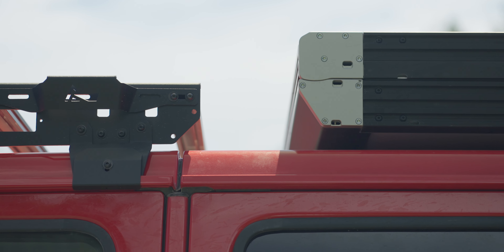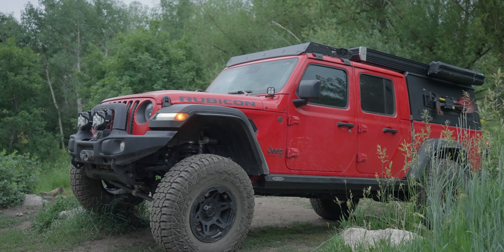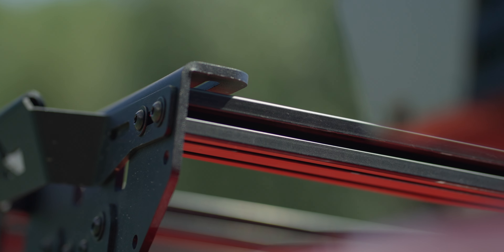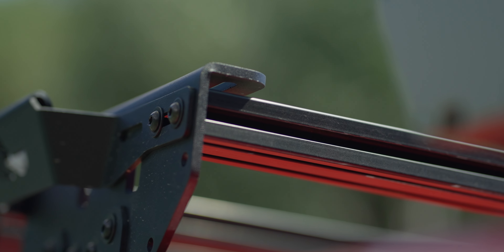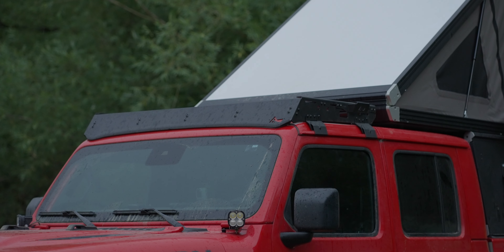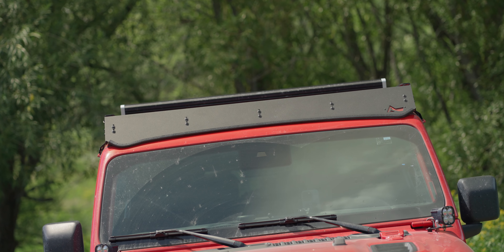If your setup resembles mine with a camper or rooftop tent that hangs over the cab, you can save some money and purchase just the rack's front half — there's no need to buy the full roof rack and start cutting it in half. The rack leaves a gap of six inches with my GoFast Camper, and it falls almost exactly in line with the Freedom Panel line. Like the Bronco Rack, the Gladiator Rack is made of 5051 3/16th-inch aluminum and features the same 90-degree bend to strengthen the side rails. The wind deflector on the front matches the angle of the windshield perfectly and isn't just some arbitrary design cue. There's also an option for a 40-inch cutout light bar or straight across like mine.